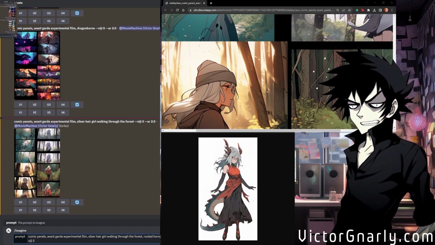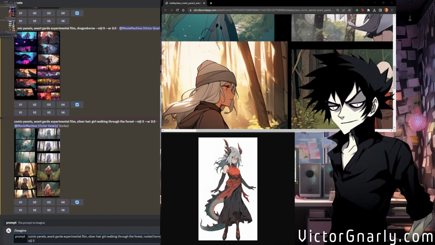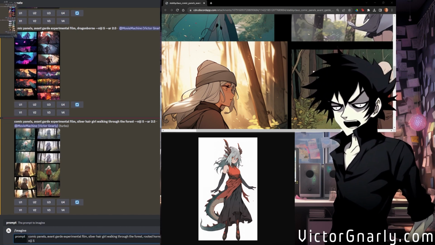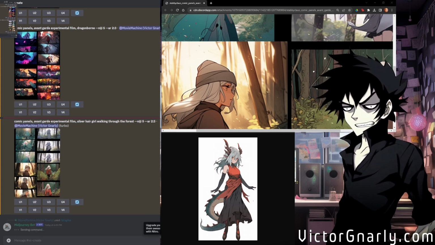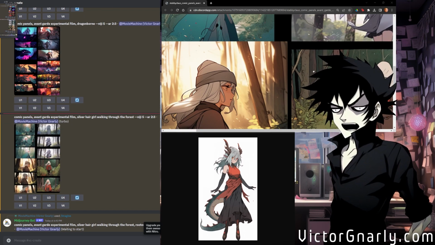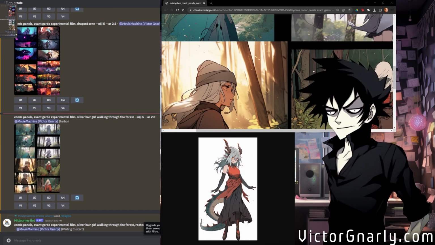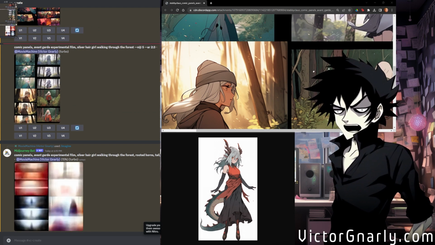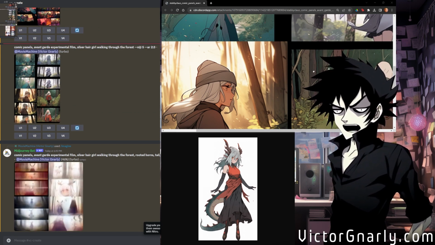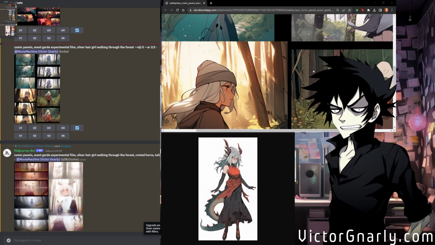And a dragon's gonna be too strong again. Let's just do tail and a dress, just so we can get a little more of a silhouette that matches this character a bit more. And the idea here is if we can get one that looks really good, then we just keep expanding until we got the whole comic. That's the really fun part about all this.